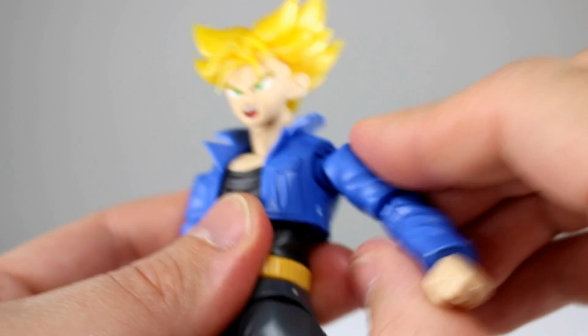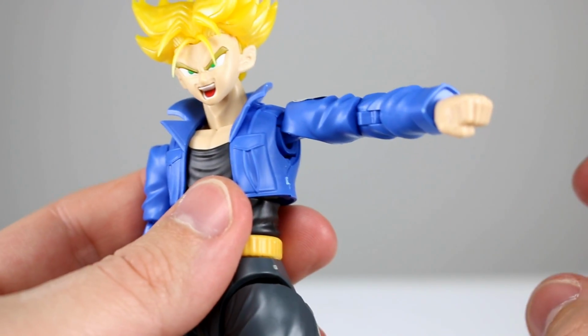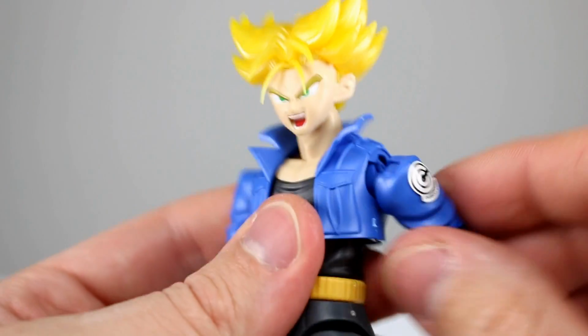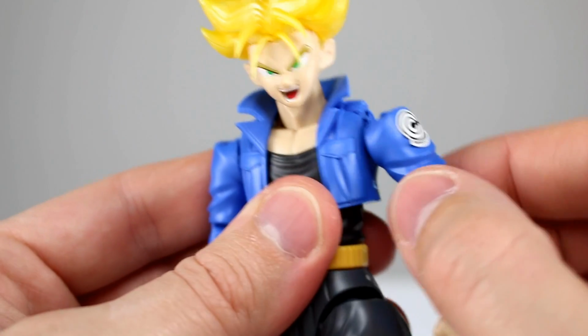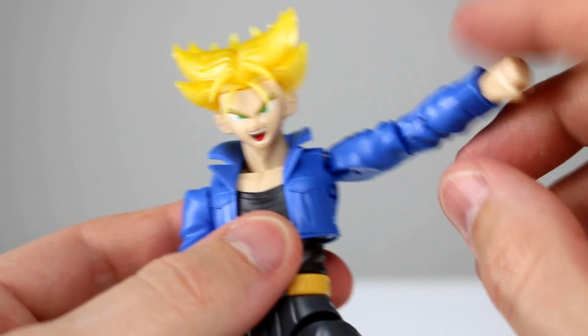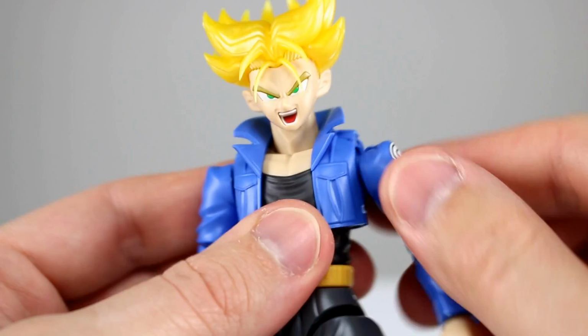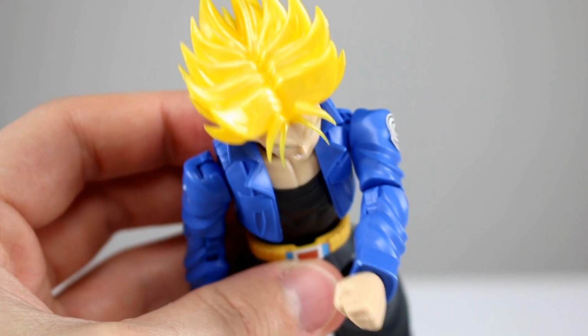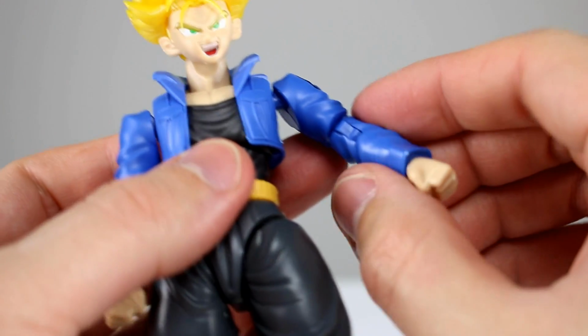It doesn't really serve that much of a purpose because you can't really raise the arm any higher than that anyway, but this is on a hinge, so that's kind of a cool feature. Then the arm connects to the butterfly on a ball peg and then a hinge, pretty much like your standard action figure articulation. And it works nicely. I mean, there's really no issue here. We have good range all the way around. You can even bring the arm across the chest a little bit, so that's pretty good. I think they did a nice job there.